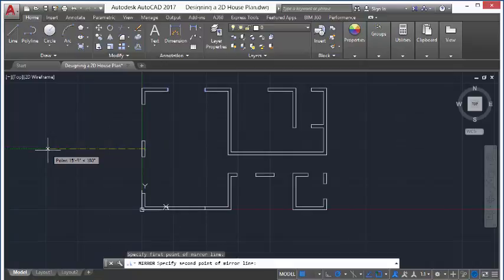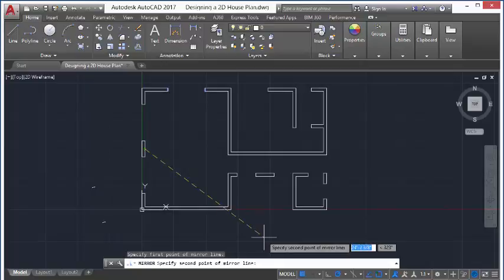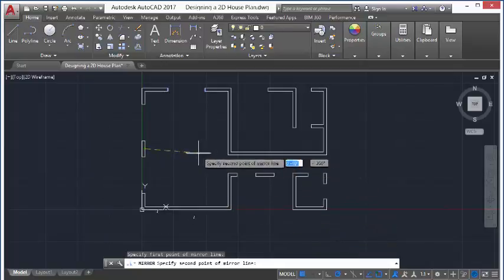What matters is the angle. But if I move this line to 45 degrees, you see AutoCAD mirrors this line in the line that I just positioned. So the direction doesn't matter. What matters is the angle. As you can see, the new line. So now I'm going to mirror this line at an orthogonal angle, either 0 degrees or 180 degrees. This is the method I prefer, it works for me best.